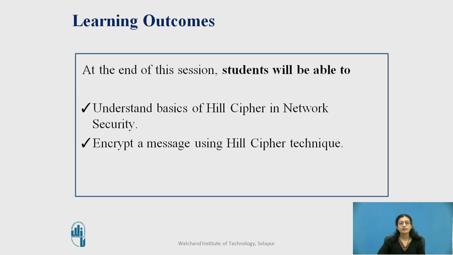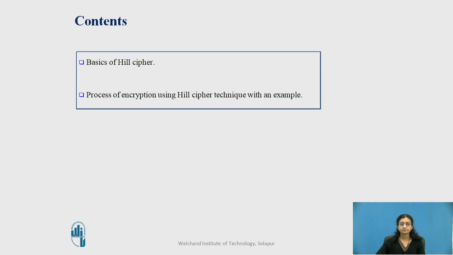Learning outcomes. At the end of this session, students will be able to understand the basics of Hill Cipher in network security, and will be able to encrypt a message using the Hill Cipher technique. These are the contents. First, we will learn the basics of the Hill Cipher technique, and then we will understand the process of encryption using the Hill Cipher technique with an example.